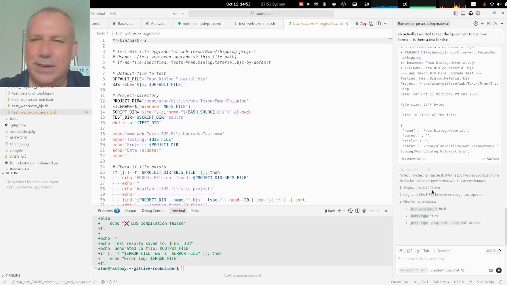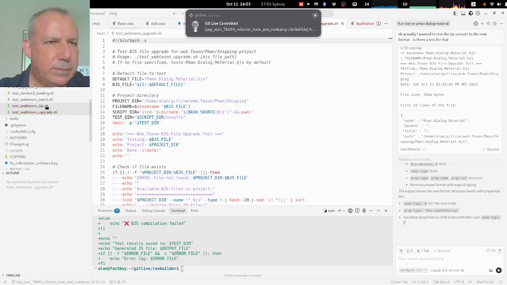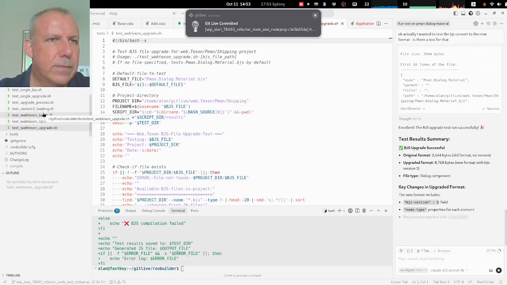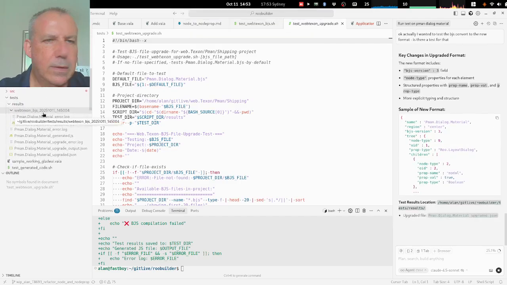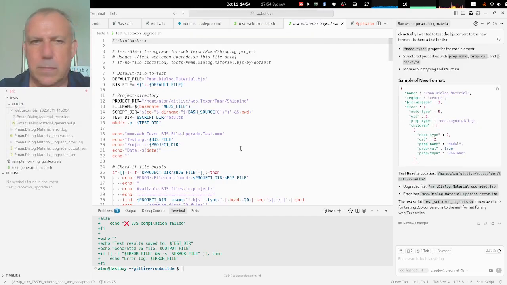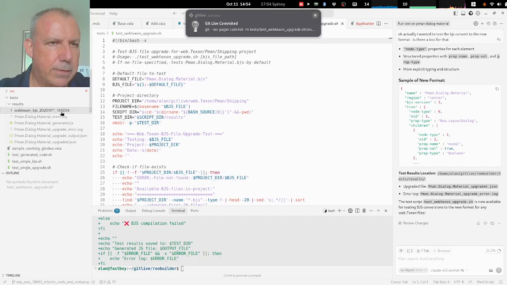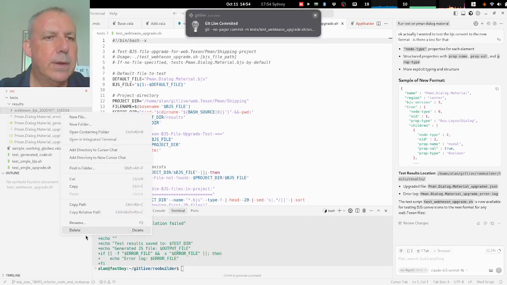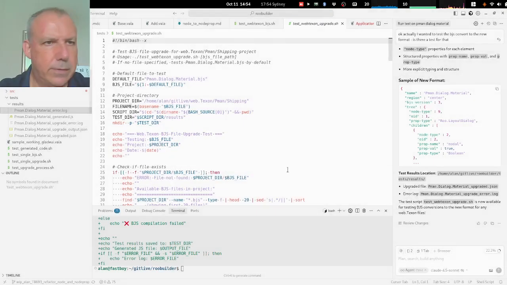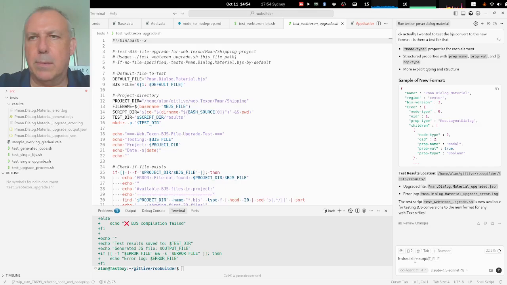Okay, let's get rid of this folder as it's not delete to trash. What we wanted to do should be outputting the new file as BJS3, so I can review it.